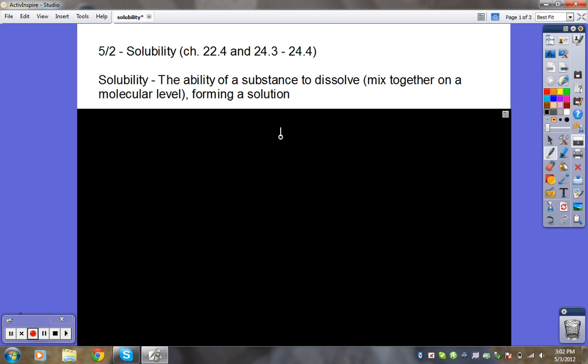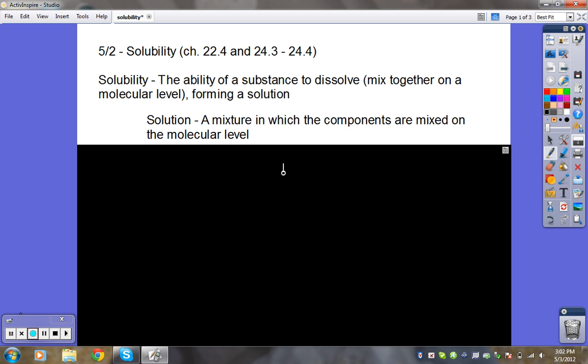But then the reason for that is because the individual molecules of the substance, or if you're looking at an ionic substance, the ions, are no longer together in a large enough quantity that you can see them. And a solution then, when I say solution, I'm talking about a mixture in which the components are mixed on the molecular level. So it is a mixture. This is the kind of mixture where, to quote Hannah Kinzer, the components are so finely mixed you can't see them. You can have other mixtures in which you can see the components, and they're still mixtures, they're just not solutions. And that, I believe, is earlier in chapter 22 in your book, if you want to look at the other kinds of mixtures.